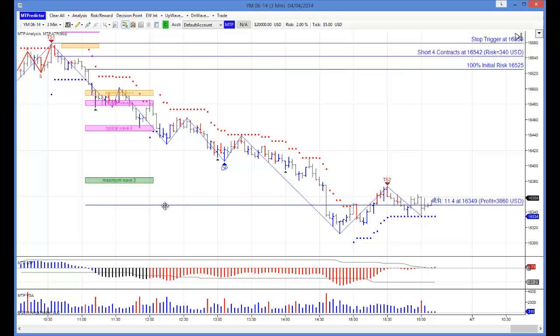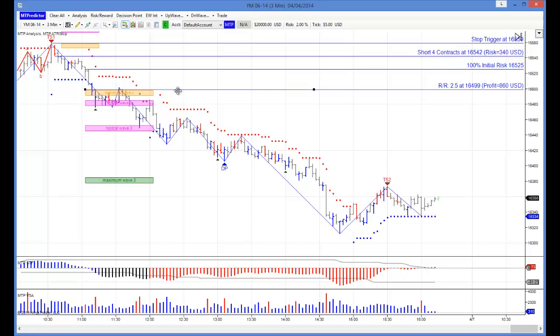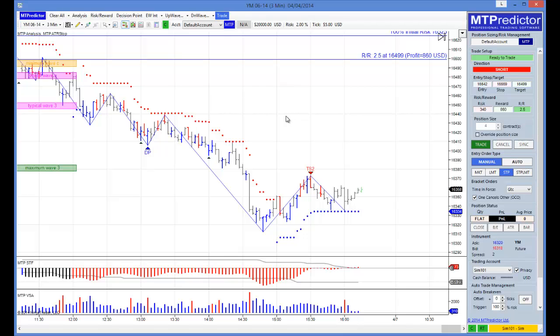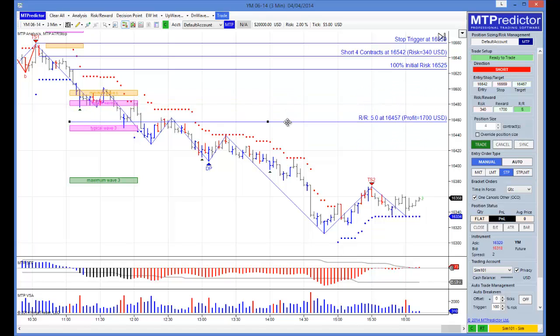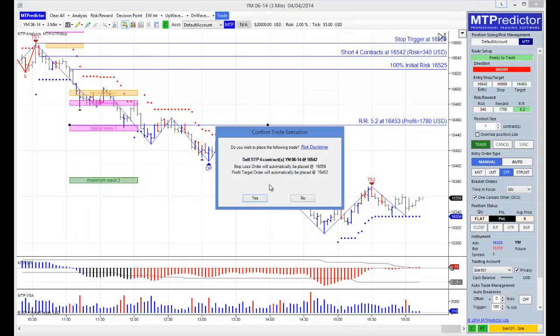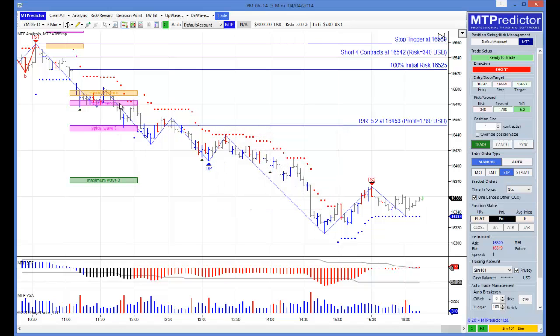If you've been trading this using our trade module, if I just bring the trade module up here, here it is for our MTPredictor RT add-ons for NinjaTrader. As you can see, when you grabbed and dragged your level here, all the information in the trade module is updated straight away for you. So as soon as your setup comes in, you just click the trade button, and then you can place your trade. But the beauty of this is, as you're approaching your typical wave 3 WPT target here, you'll have seen that the STF was strong.